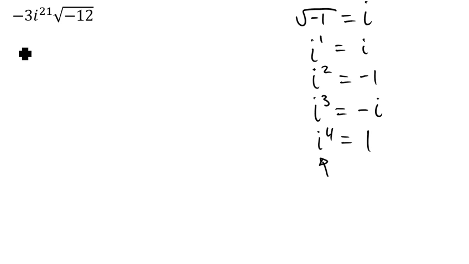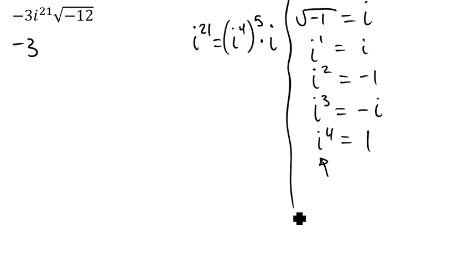I've got -3 times i to the 21st power. Now, this is how I deal with these. You're more than welcome to develop your own technique. I try to rewrite this using i to the fourth power. So i to the 21st power is equivalent to i to the fourth power raised to the fifth. Now, not quite. I to the fourth power raised to the fifth power is 20 factors of i. I need to multiply that by an additional factor of i.